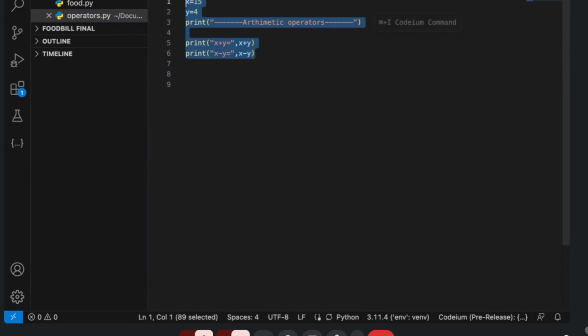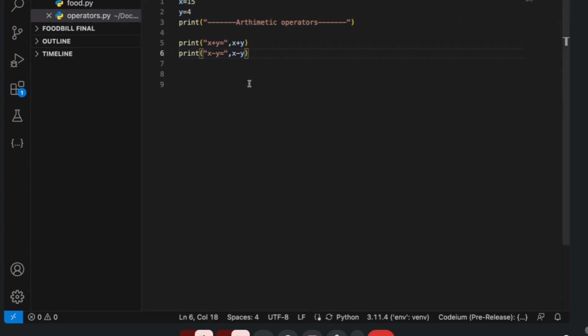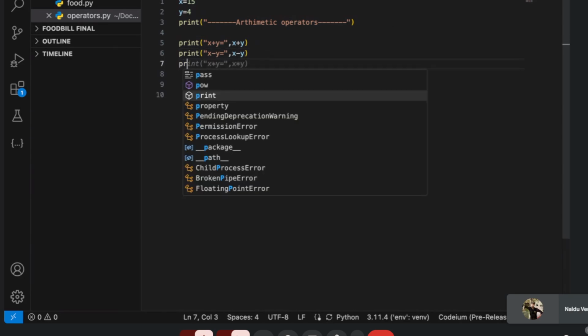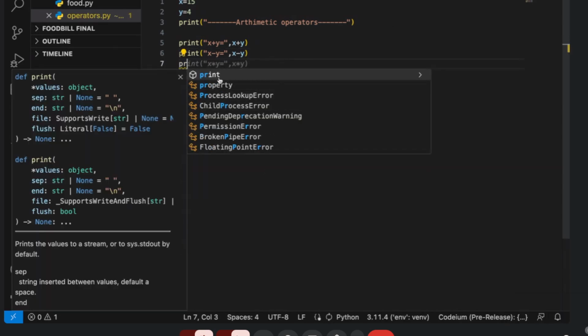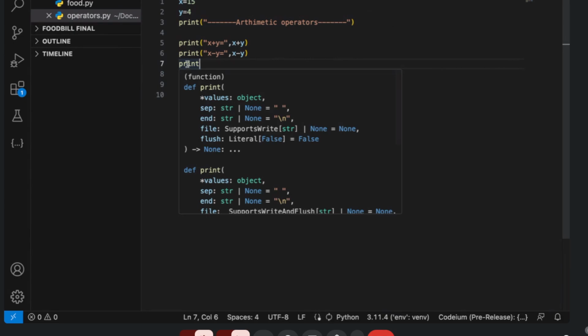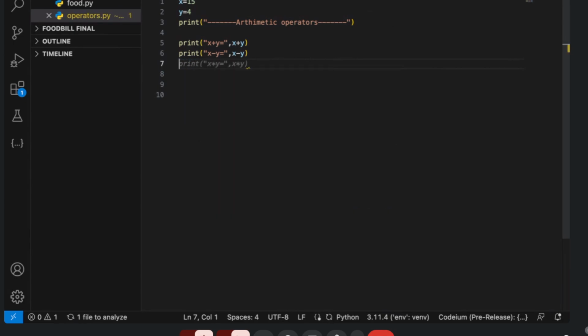code. Okay, I've written it in the IDE, right? Same thing I'm opening in this other editor. See, the editors will show you a different look, that is all. Here, if I write PR, it is giving some suggestions. I just press enter, then it will take that keyword. You don't need to type the whole PRINT.